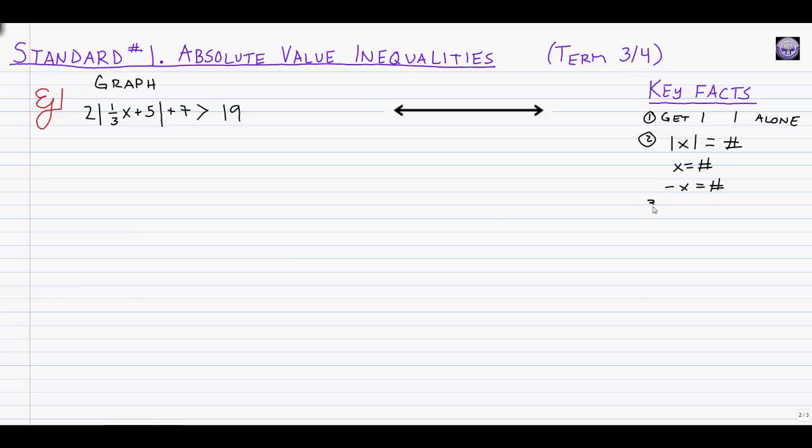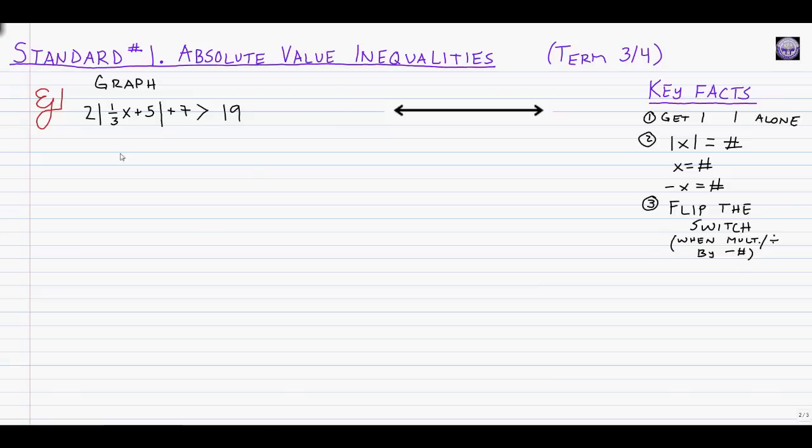And then I didn't mention it here, but we should expect to flip the switch. And of course what I mean by that is we have to switch the direction of the inequality. Flip the switch. Don't know what that is. We flip the switch when we have to change the direction of the inequality when we multiply or divide by a negative number on both sides. Let me just write that in there. When we multiply or divide.